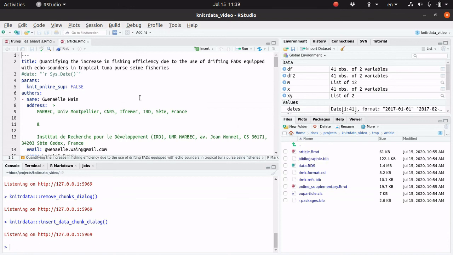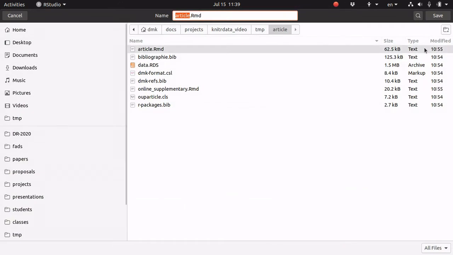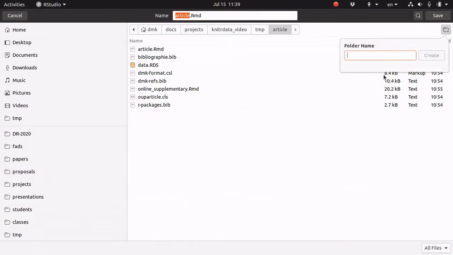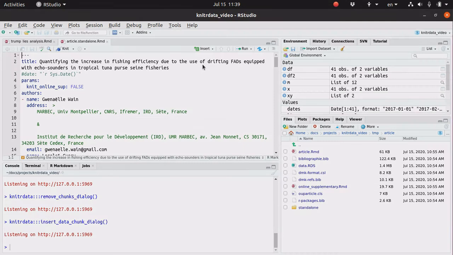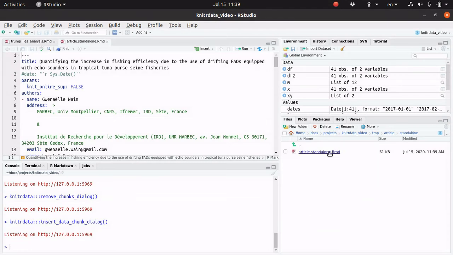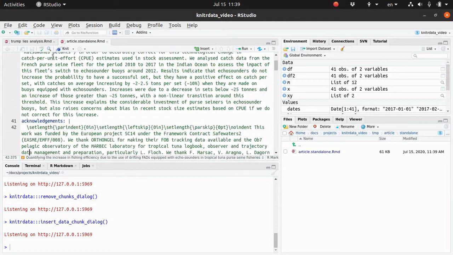I'm going to go ahead and show you how to do that. First, I'm going to save the document as a different file in a different directory, to have a clean start, and so that you can see that it indeed will work without any supporting files. So now we're in this directory with no other additional files. And so let's go through our steps to make this standalone.